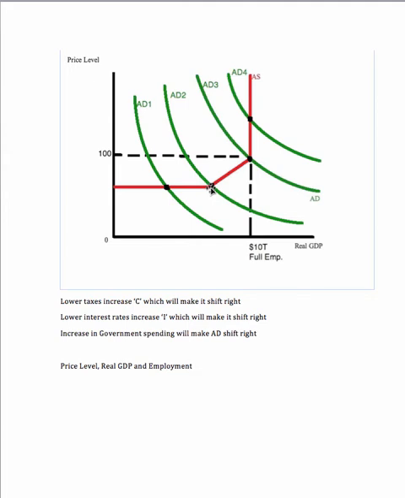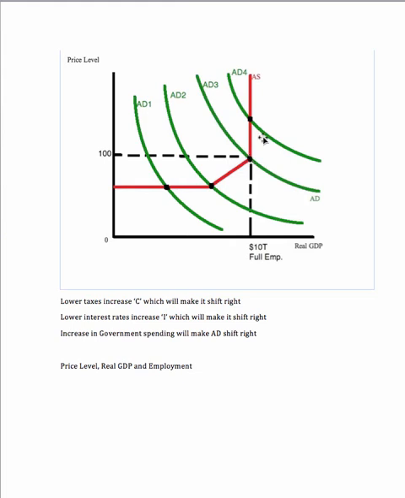Notice the shift from AD1 to AD3, which is in the short run aggregate supply curve. When that happens, all three, price level will rise, real GDP will rise, and employment will rise. And then notice for the last one, it shifts in the full employment, or in this long run aggregate supply curve range. So when we shift from AD3 to AD4, only the price level goes up, so it causes inflation only. There's no change in real GDP or employment. So again, whenever the macroeconomic equilibrium changes, you have three changes: price level, real GDP, and employment. Real GDP and employment always go the same direction.